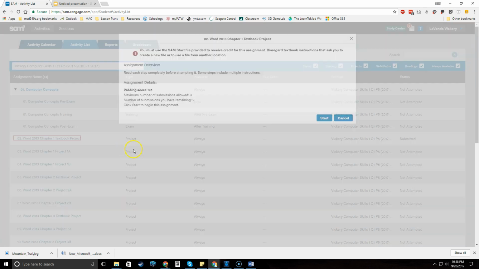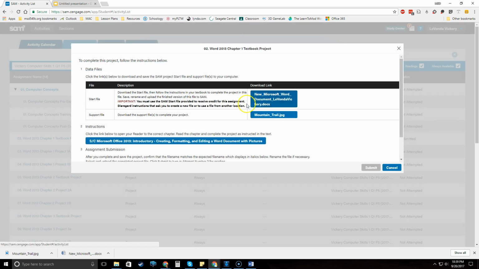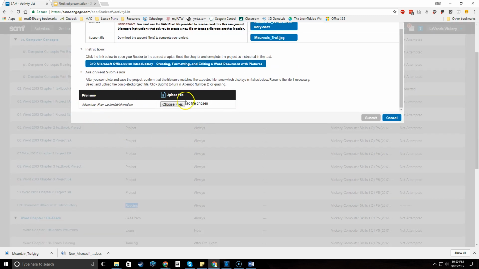So if I go here and click back on this project and I scroll down where it shows me where to upload my files, it always tells you right here exactly what your file is supposed to be named. And the easiest thing to do is just to copy and paste this. Everything before the .docx, do not put that part in there, because the computer automatically does it and just hides that from you. So you don't want to copy that part or it's not going to let you upload the file to turn it in.